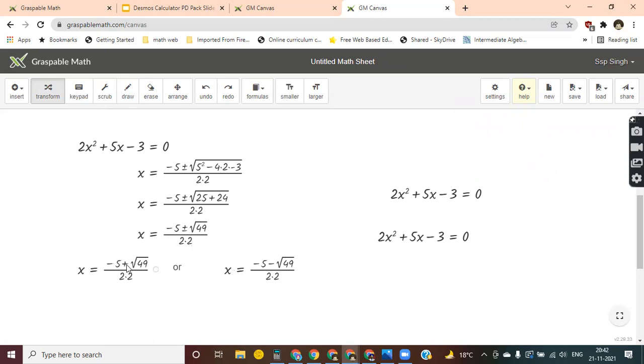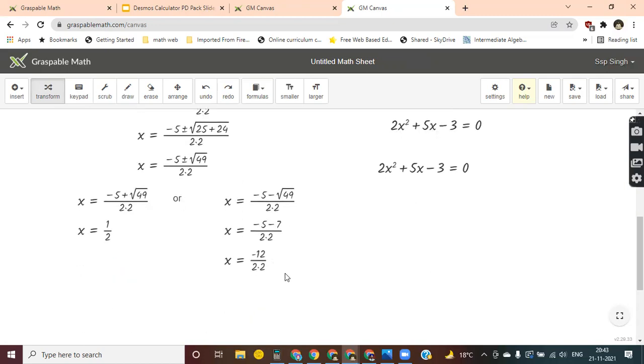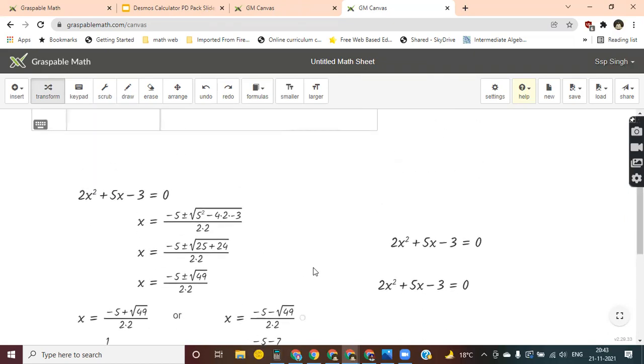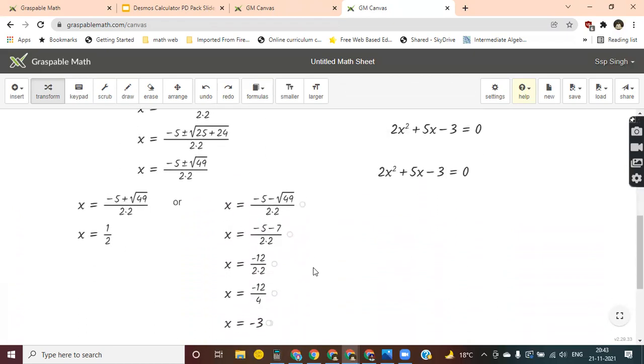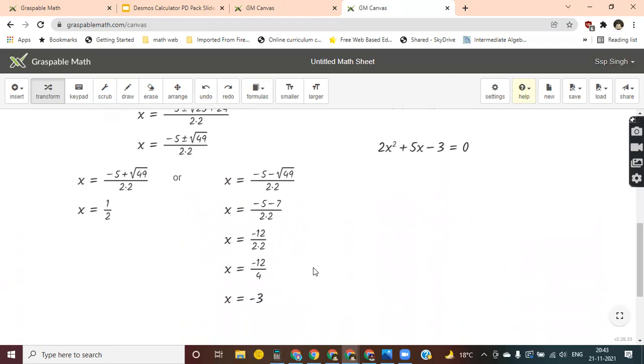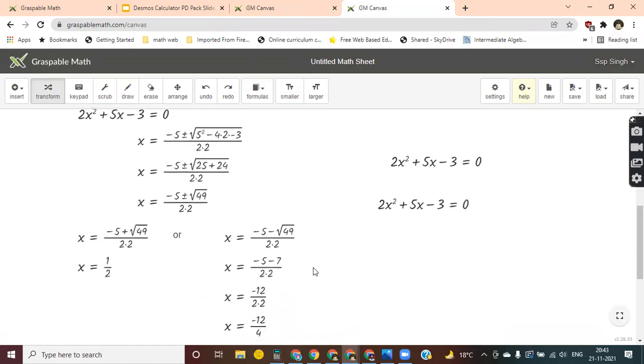Okay, so here you can simplify square root 49 first. I know sometimes it feels like we are showing so many steps, but you can always hide. That's the beauty. Okay, so I hope you have got some information about this, and it will definitely help you out to try.